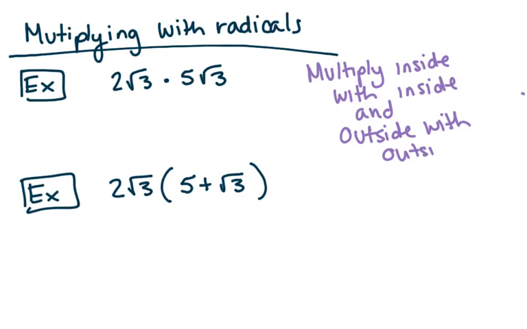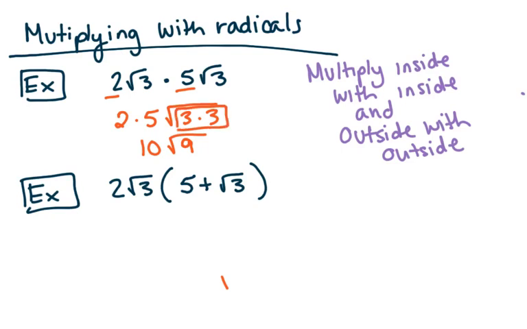Okay. So that means I'm going to multiply 2 times 5, and then square root 3 times 3. And 2 times 5 is 10, 3 times 3 is 9. But look, if I look back at the breakdown, I have a pair of 3's. So we know that the square root of 9 is just going to be 3. So that's 10 times 3, which is 30.